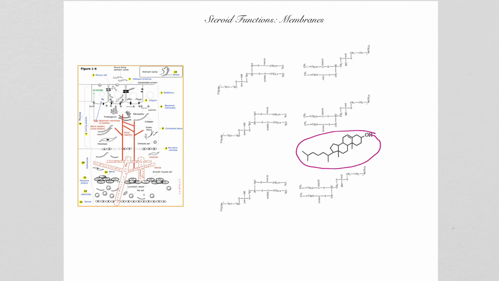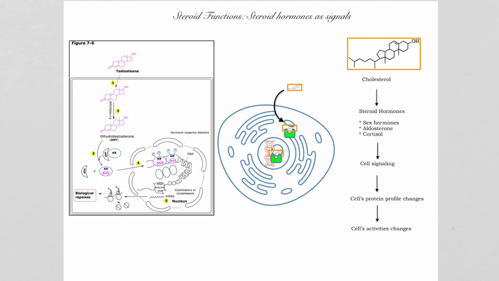Now you might say, why do we worry about temperature? Because our body is always at 37 Celsius. Think about it, that's actually only true at the core body temperature, but at your extremes, your fingers and your toes and so on, the body temperature can be much lower or much higher. So steroids like cholesterol are very critical for membranes, but steroids such as the steroid hormones, these are very important signals in cell signaling.